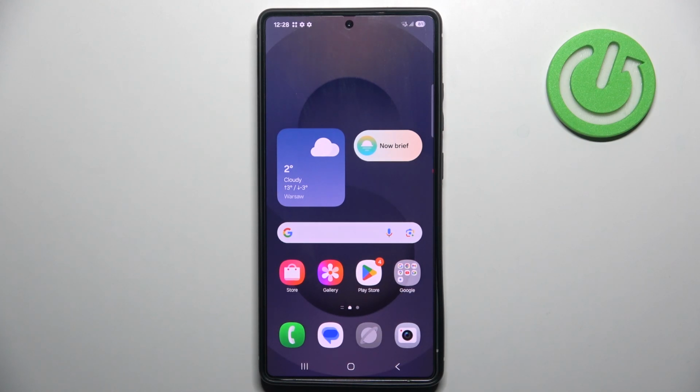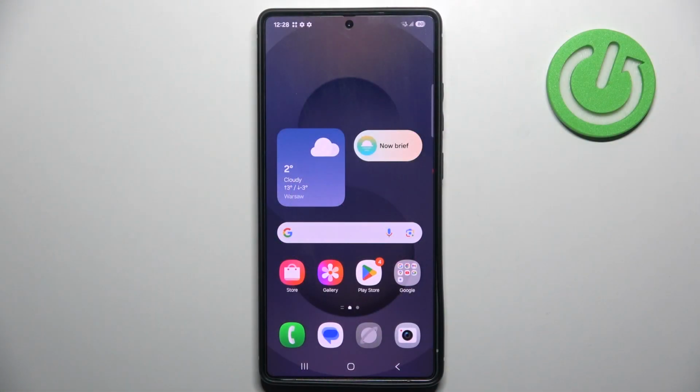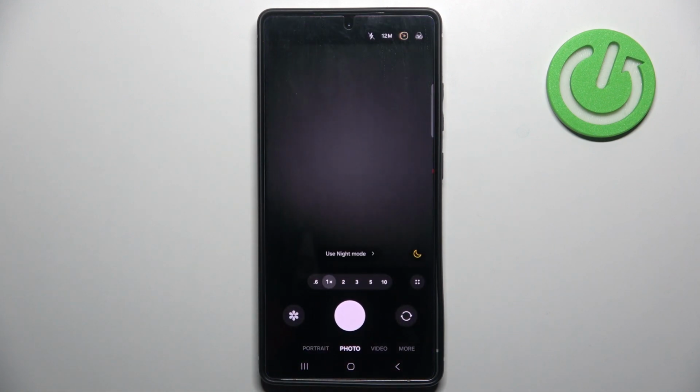In this video, I will show you how to set up camera on Samsung S25 Ultra for the best photos and videos. Let's begin. Now, the very first thing you should do is obviously go to your camera, and here's a little overview of stuff you can see on the screen.